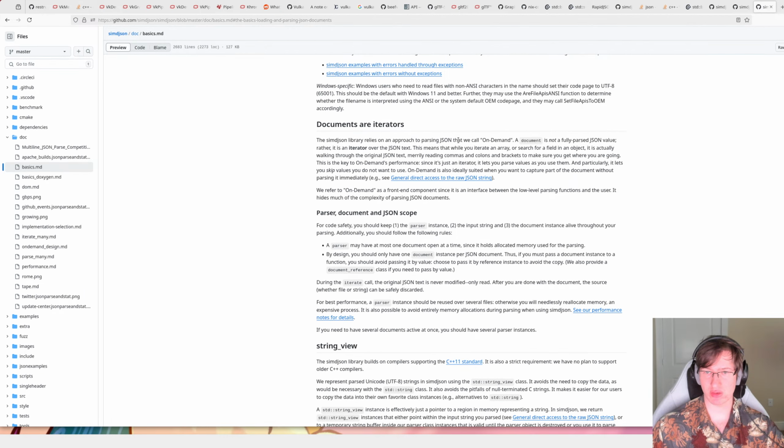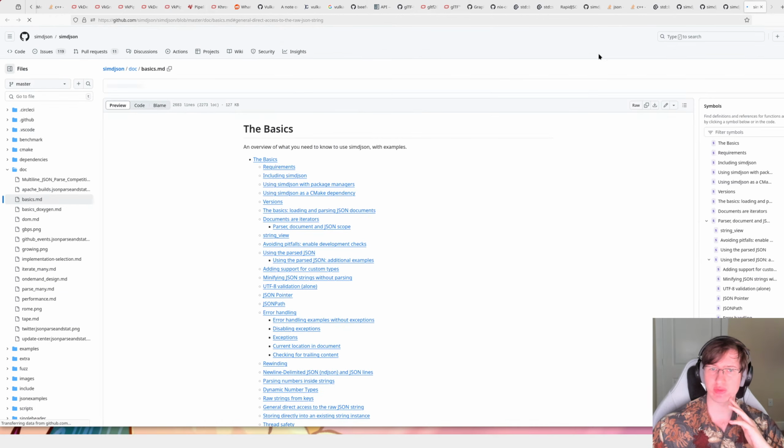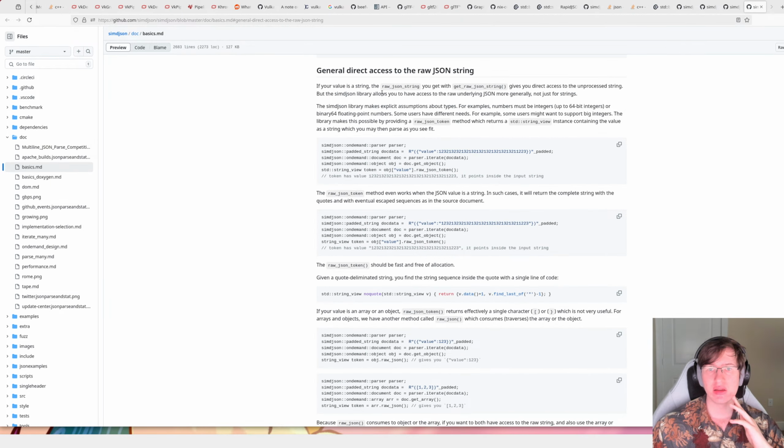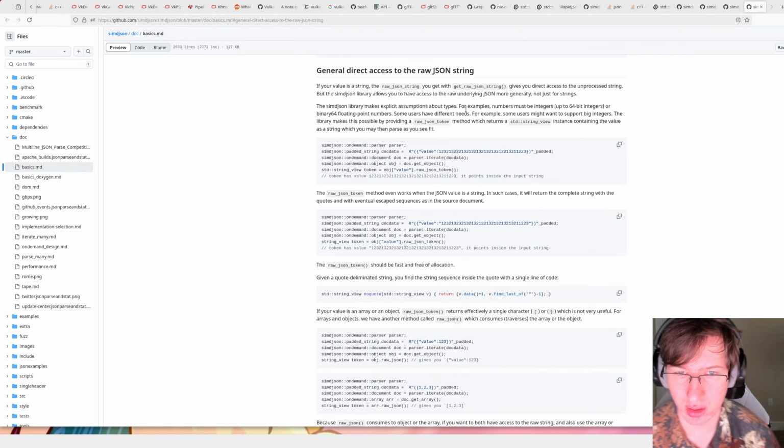Documents are iterators. A document is not fully parsed JSON values, it's an iterator over JSON text. While you iterate, it actually is walking through the original. Okay, that's fine. General direct access. Can you get the raw JSON string? Is this like a file pointer or something? Because that would be awesome.